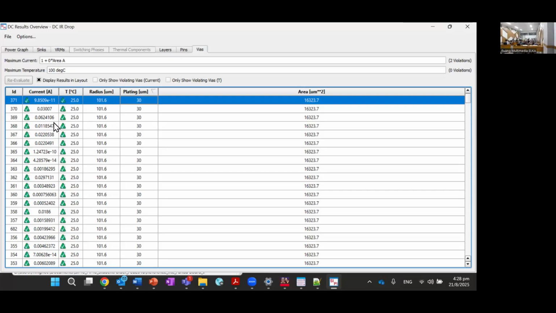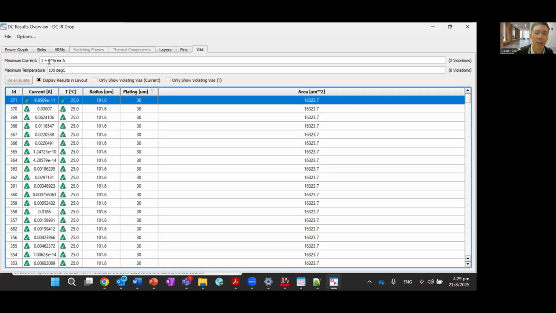I think the purpose of this is to calculate the current density. Is this correct? Yeah, area, and then maybe you can calculate current density. Correct. So there's a current in this column to check whether it meets your limit. Sometimes PI designers will have a certain maximum current that they want to comply with for the VR current.